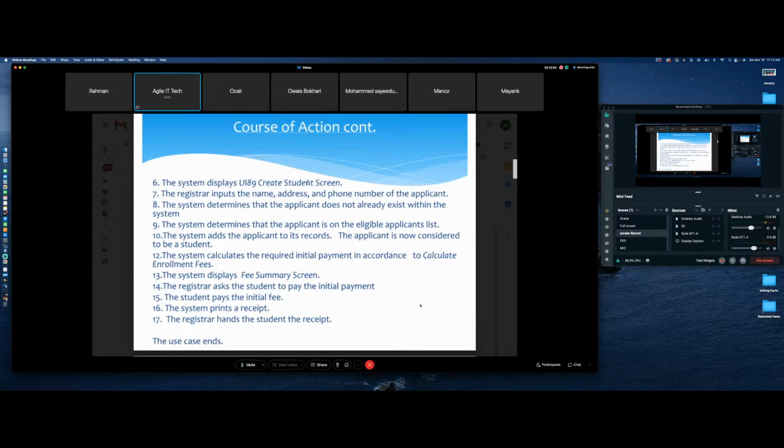Here's the letter, right? That can happen, but that will happen in the alternative course for 12, not for 13, not for 14. If it was a free ride, you will skip 14. You will skip 15. Will you skip 16?